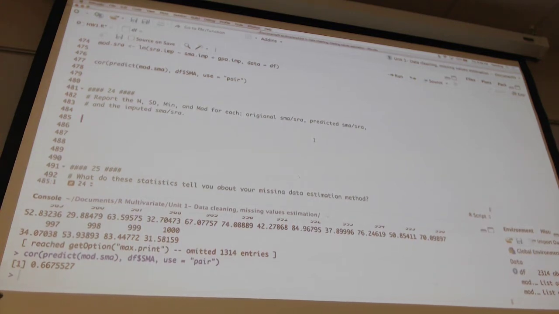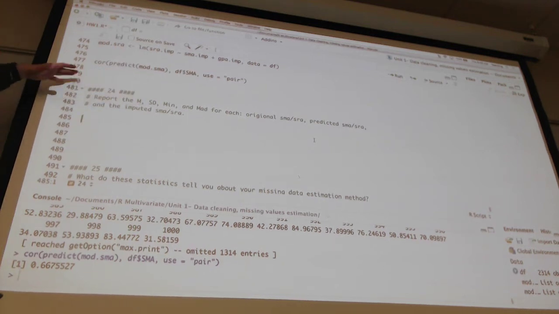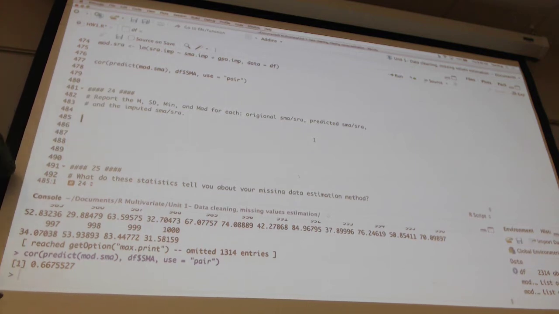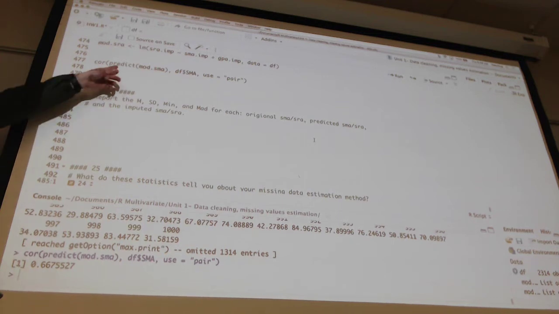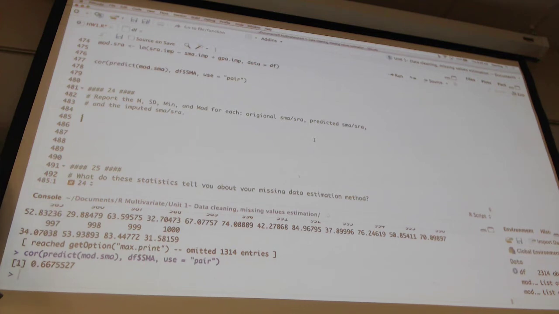Well, we have to now put in the predicted values, right? Number 24. Perfect. All right, so we have our predicted values. We haven't stored them anywhere or done anything with them yet, but we at least have our models and we're able to pull out those predicted values. And so now we get down to number 24 and we need to actually look at those. Specifically, we want to look across the original values, the predicted values, and these imputed values, just those mean imputed values.